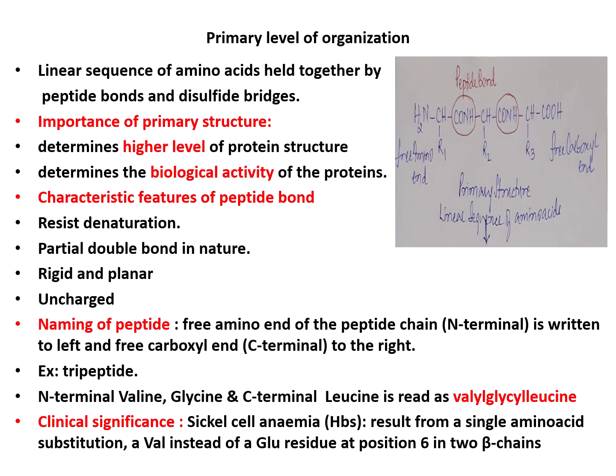The clinical significance of primary structure is that, for example, in sickle cell anemia, there occurs a mutation at the beta 6 position of hemoglobin where glutamic acid is replaced by valine, and this decreases the oxygen carrying capacity of erythrocytes, and erythrocytes get converted from biconcave shape to sickle shape.